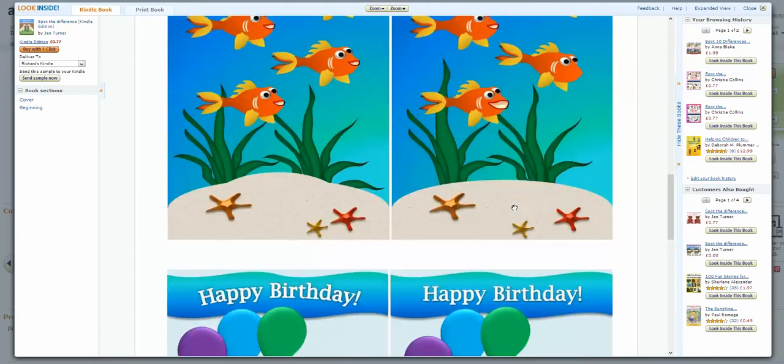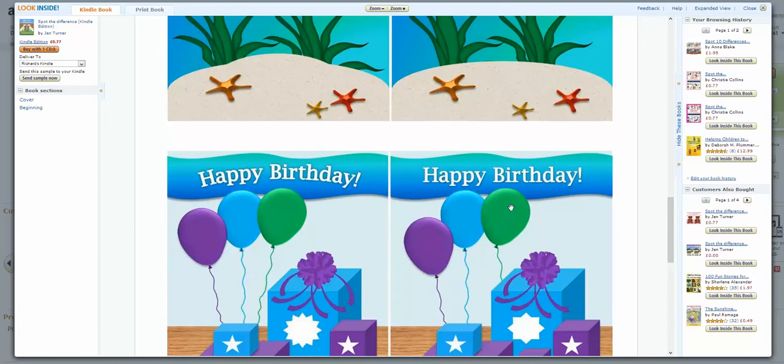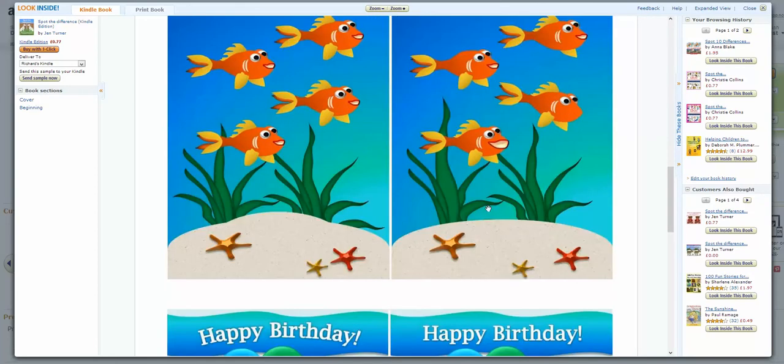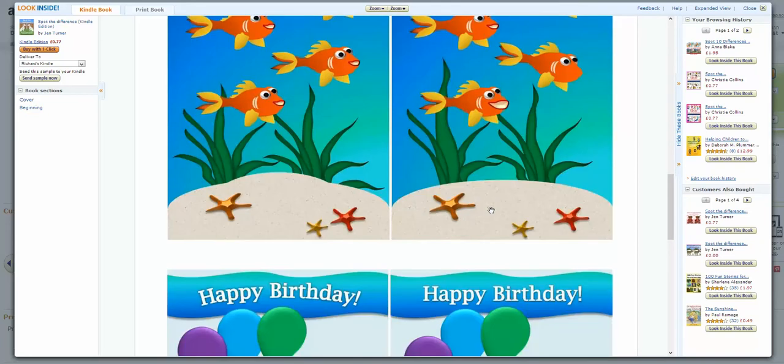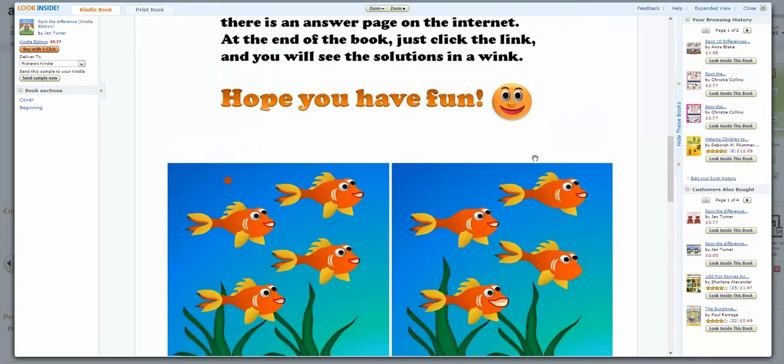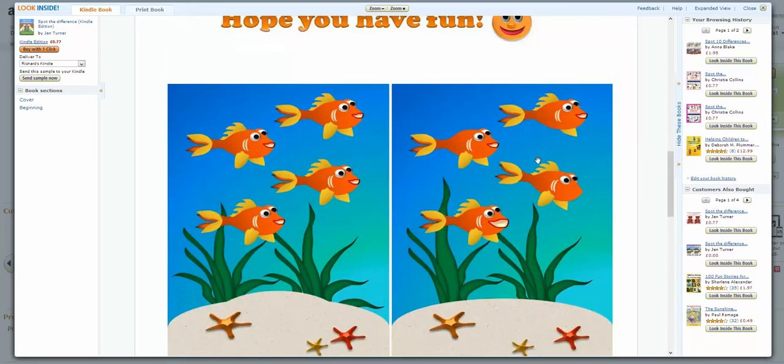Actually, I did look at this earlier, and I did think that particular comment was a little bit unfair, because they don't just rely on changing color. For instance, we've got here a classic one, starfish. Actually that star is different spacing from that star. What have we got here? That mouth is different. There's no mouth there at all. That would show up in black and white, so that's not entirely fair. But this is good to give you an idea.